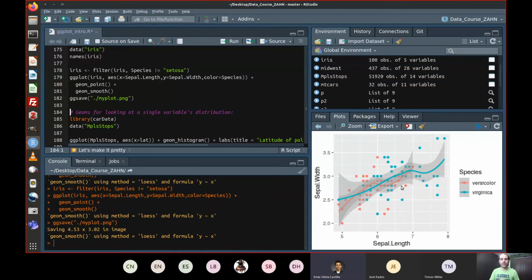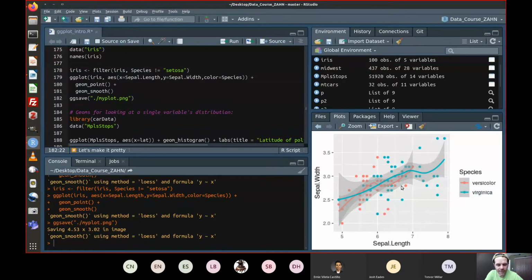Done. It's really that simple. You can call this a TIFF, a JPEG, a PNG, a GIF, whatever you want, and it will automatically figure that out from your file extension type and save it as that type of plot.